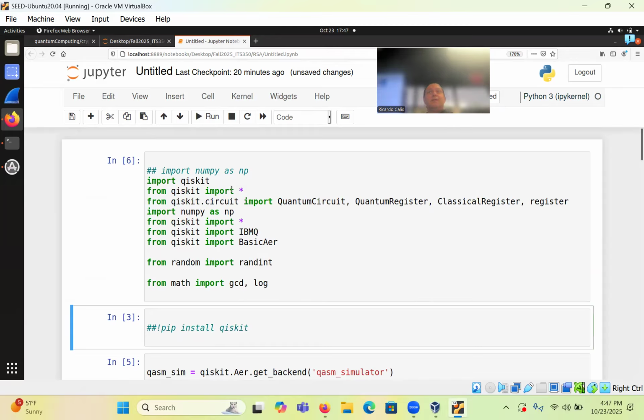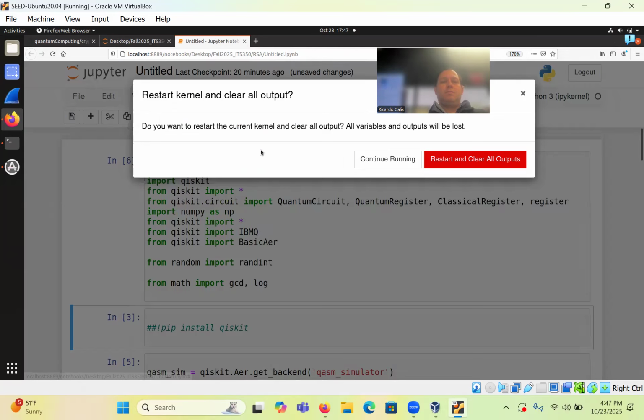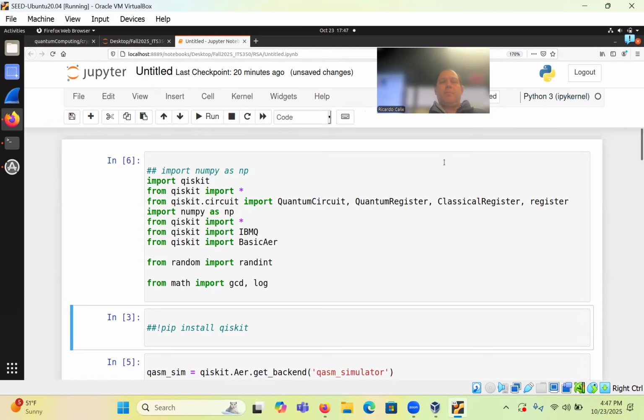All right, so slightly better results, right? Okay, so let's clear the kernel. All right, let's try it again.